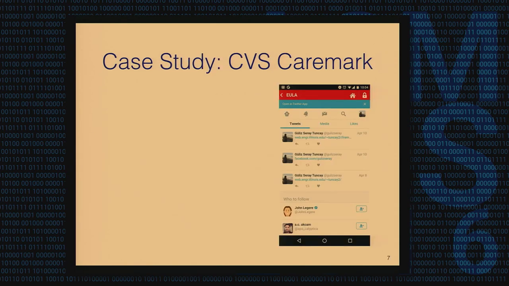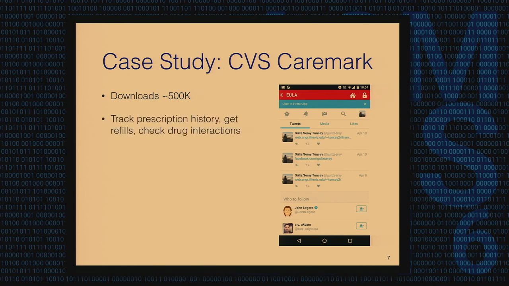Other than our prevalence study, we also investigated some of the apps in our dataset and found interesting cases where apps are vulnerable due to the non-existence of access control for WebView, despite the effort of developers to protect them. We observed that in some cases app developers are actually aware of this problem and tried to evade it by implementing some policies of their own, but it's burdensome and inefficient. Here we have the CVS Caremark app, which is downloaded about 500,000 times, and it helps users track their prescription history, get refills, check drug interactions, and so on.